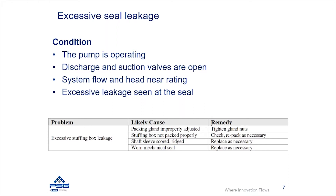If this is a packed pump, you can look at adjusting your packing gland and making sure that it is properly tightened so that you're reducing the leak. You're not going to stop a leak in packing, but you can control it. Additionally, you need to make sure that the packing is installed properly.